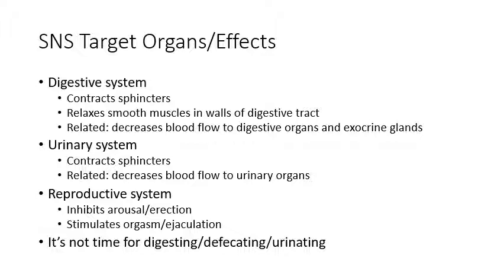Overall, if you're having an emergency situation, then it's not really the time for the functions of the digestive and urinary systems. Like, you don't really need to be digesting your food when you're trying to escape from a lion or something. So that's the reason why the sympathetic nervous system is going to restrict the function of those organ systems and slow their function down a lot. You're basically prioritizing the body's resources, taking them away from digestion and shunting them towards having more energy available for your muscles so you can run away.